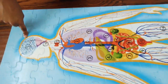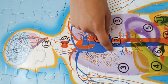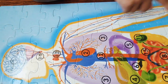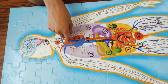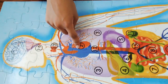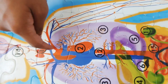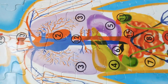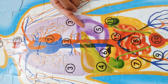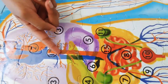Number two is the heart, which is right here, this blue and red part. It helps keep the blood flowing all over the body. It's also one of the most important organs of the body. Number three is the lungs, which are these big purple things right here. They help give oxygen through your body. Number four, the liver. The liver is right here. Number five is the stomach. Stomach's right here. It's where your food goes.